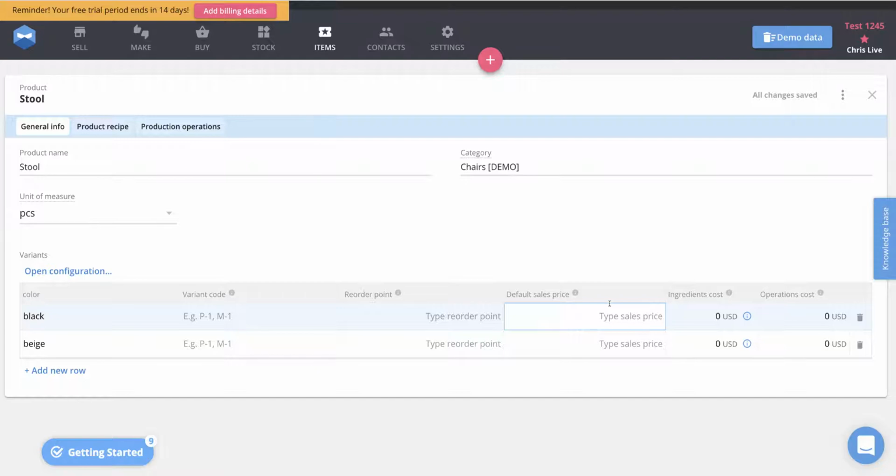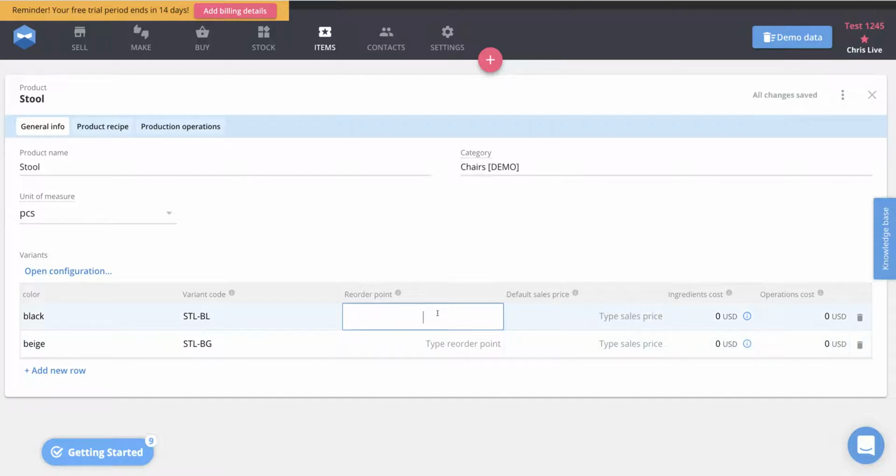So now we have two different types of stools in our product list, and we need to define lots of information regarding these stools. First off, it would be good to generate a variant code. For example, maybe we would call this STL-BL for black and STL-BG for beige.